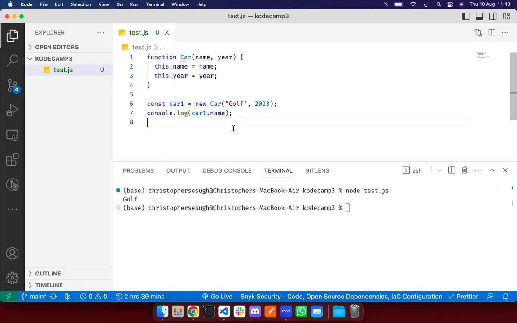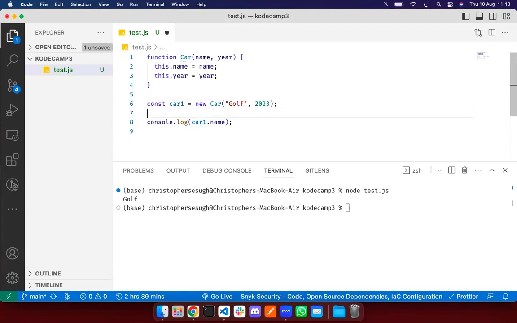So this keyword here, you can create many instances referencing this constructor function, as many instances as you can create.